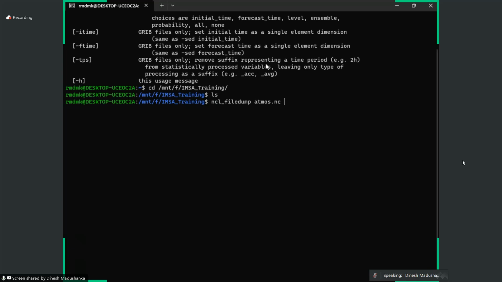Sudo, space, apt, in Windows: apt-get install csh.